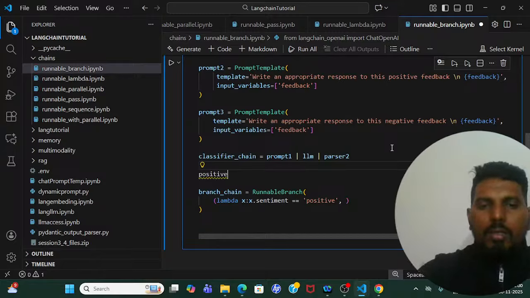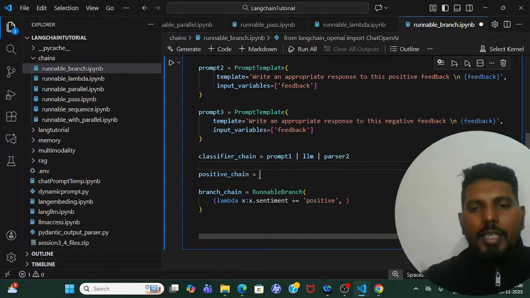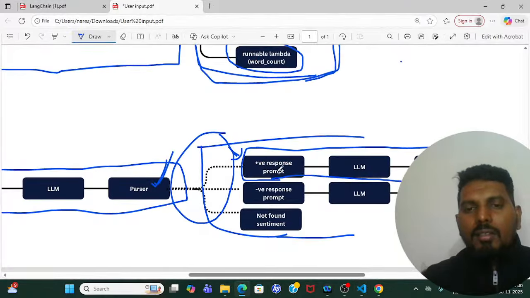positive_chain. We know that it is a sequential chain. First, we generate the positive response: the prompt goes to the LLM, and then to the string output parser.